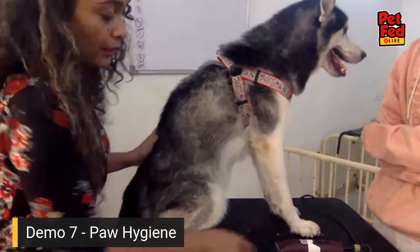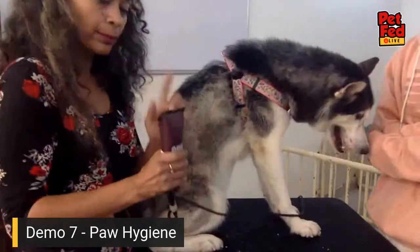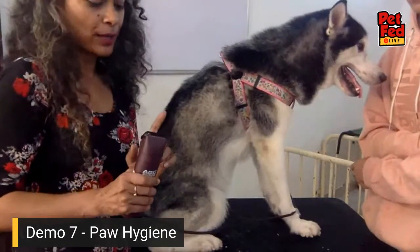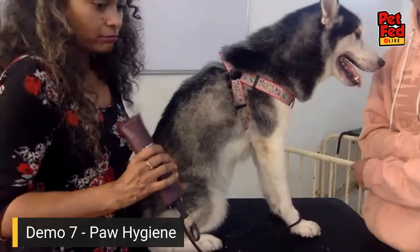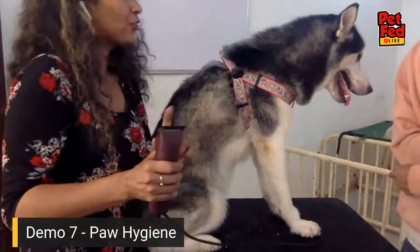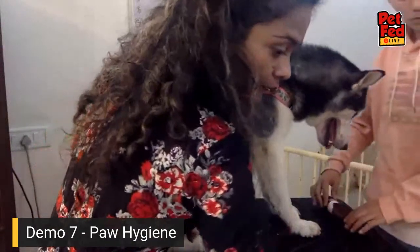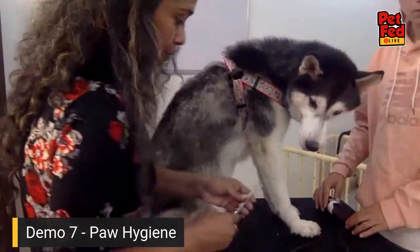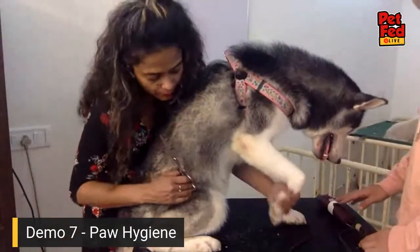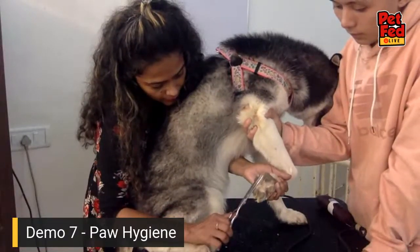So I'm using an Andis trimmer with blade 30, but if you don't have this at home, you don't have to worry. These are all professional trimmers, and I'll show you with scissors how you have to do it. So lift the paw and start cutting it.